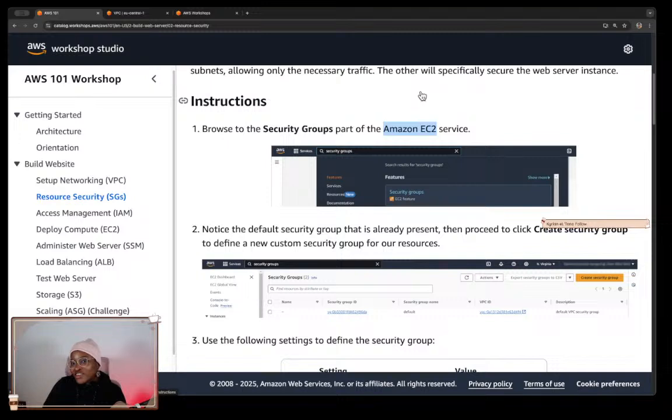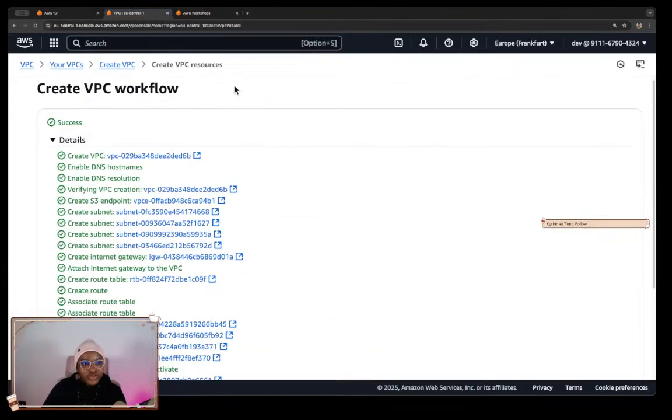This EC2 is the equivalent of servers in the AWS environment, I would say. You might see a lot of names and wonder, okay, what is this and why is it named that? Well, it's Elastic Compute.